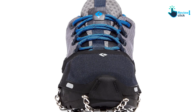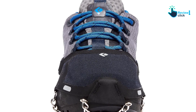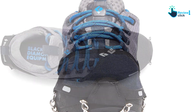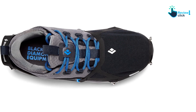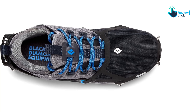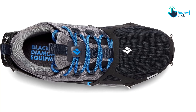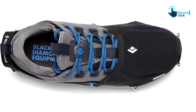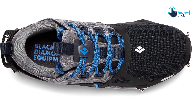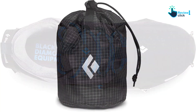The toe cover also helps the Distance stay lightweight. Initially I thought the Distance was too light, the spikes too small, and the neoprene cover too flimsy, but after almost daily use during a hard winter I found those same qualities to be assets. I grew to love how light the Distance is, how easy they are to take on and off, and how the neoprene cover simplified that process while keeping my toes dry and slightly warmer. This is why the Black Diamond Distance replaces the Katula Micro Spike as our number one choice for hikers and trail runners.